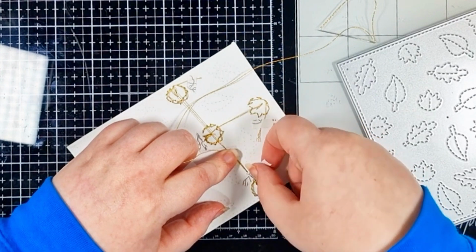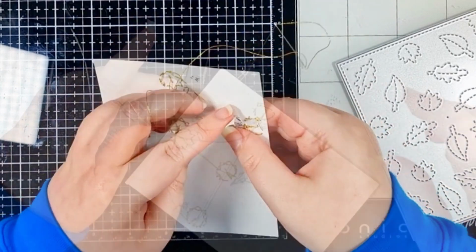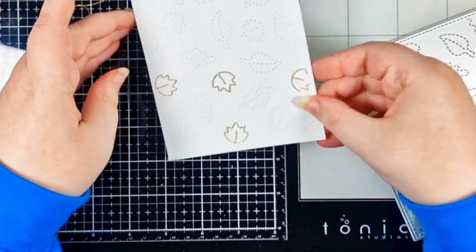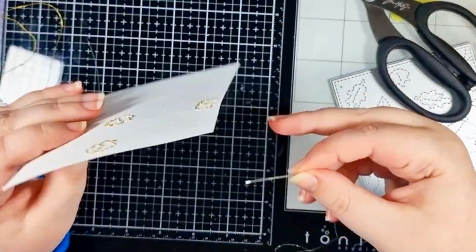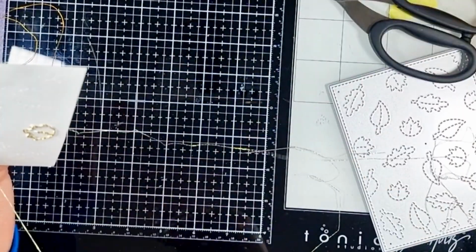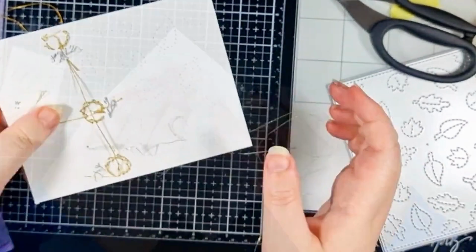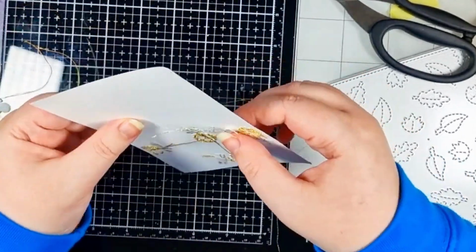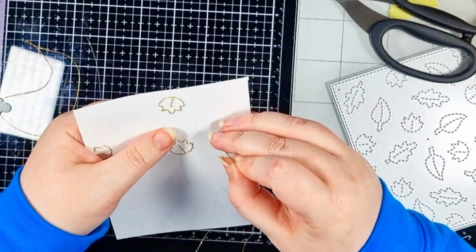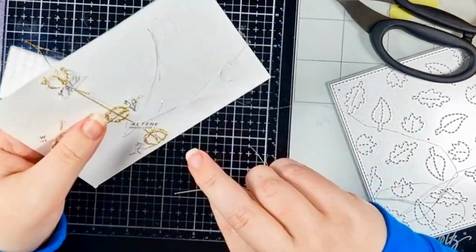Now I'm moving on to the classic leaf shaped ones, and I've swapped to some thin metallic green thread that I've had in my stash forever. I'm doing a different pattern with this one, but I'm still using that same backstitch technique. So I'm going from the center out to the edge and then back through the center and out to the other side. I used each center hole that I made 3 or 4 times, then moved on to the next one up along that center line as I moved further up the leaf. I finished it up with a simple backstitch around the outside just to finish it off nice.